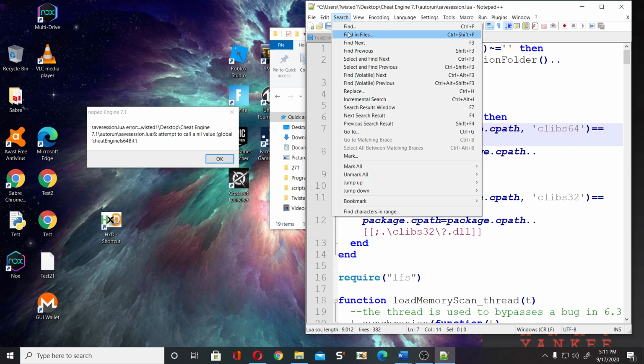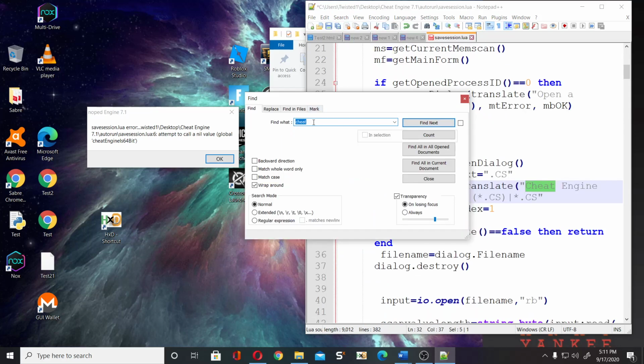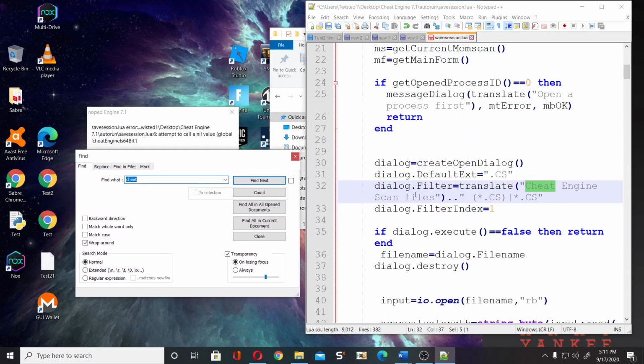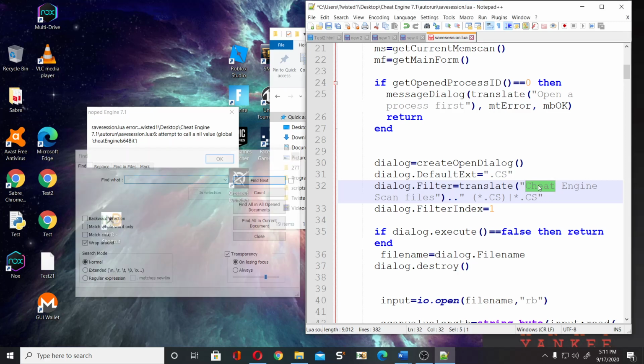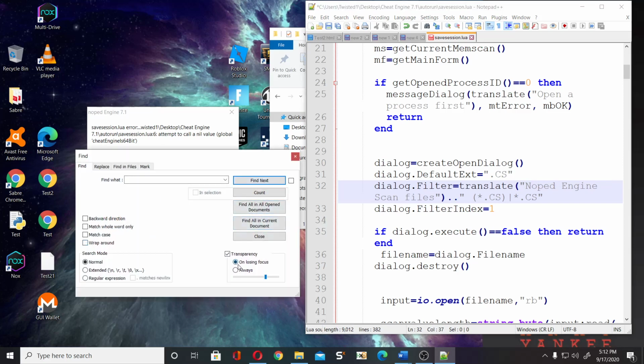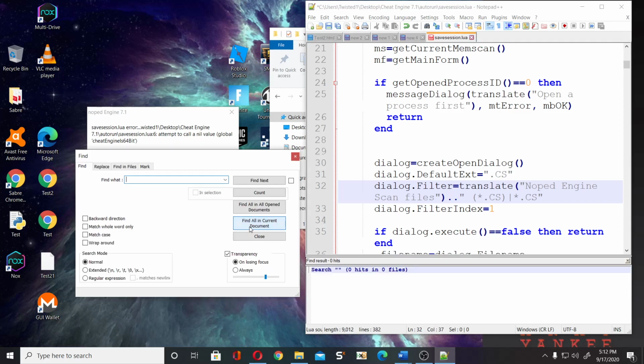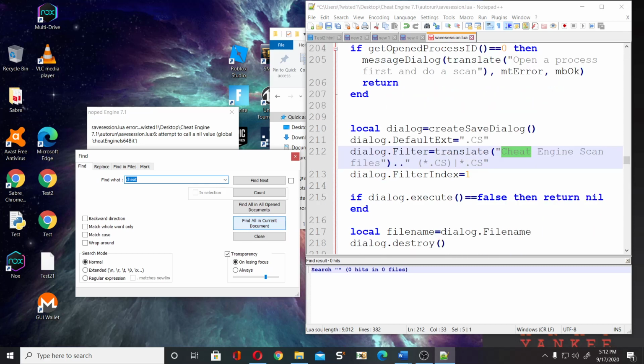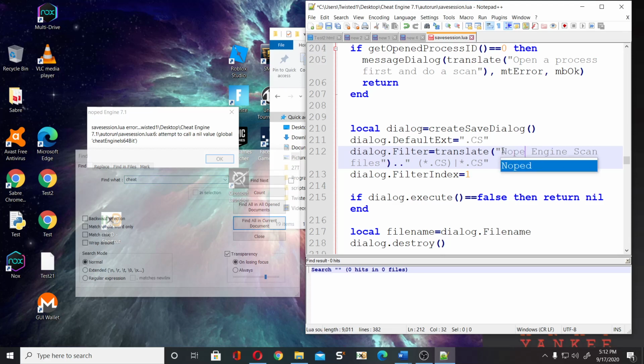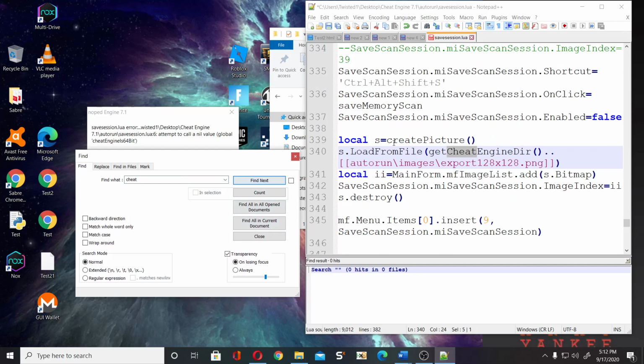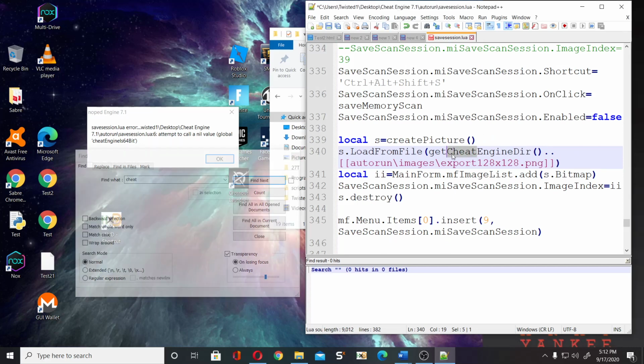You can also do a find, and we can look for the word cheat, and it will jump ahead. See, this here is a comment and a dialogue filter, whatever. I'm going to change this too, only because I don't want it saying cheat in my program. Oh, guess I gotta look for cheat, huh? Another one I'll get rid of. Line 340, we have another one. Remember, it was a capital letter, but you did not choose case sensitive, so it will be the way you typed it. It'll be alright. And another one on 56.